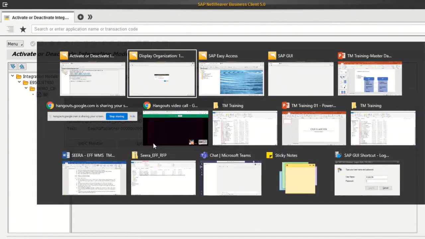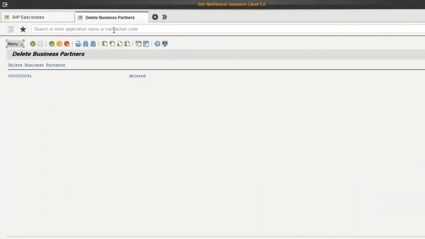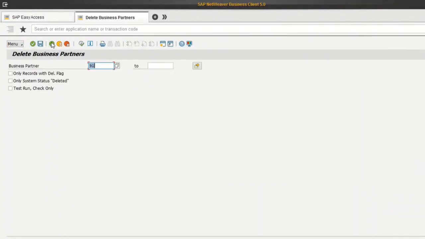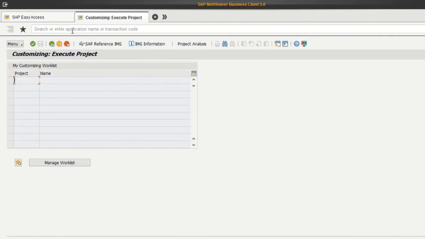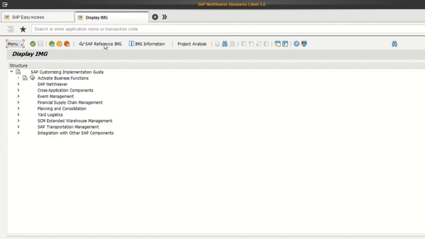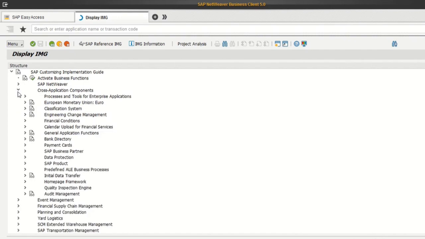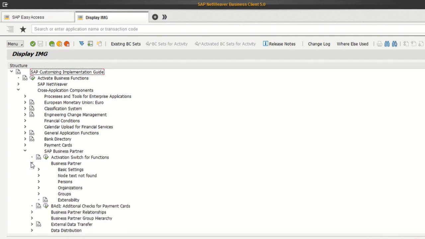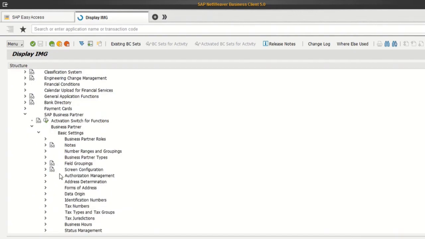Now I think this is some number range related issue. In this case, we are trying to push 91 as the ID for the business partner in TM as well. So we have to give the system the option to be able to assign an external number range, whatever is coming from ECC. Okay. So the system is not able to assign the number 91 to the business partner currently because of whatever number range is assigned to it.